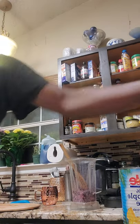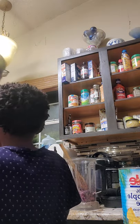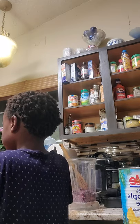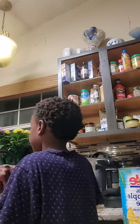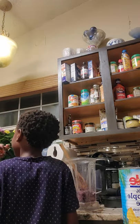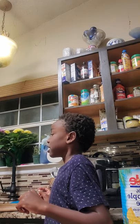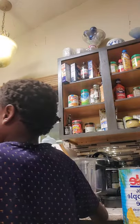So, now, how many oranges did we have? Two? You only want two oranges? You want five oranges? How many do you want to put in there? So with oranges, we got to peel them first, all right? Or it'll make the smoothie taste sour, or bitter, I should say. So Daddy will peel them, and then once I peel them, then you can put them in.